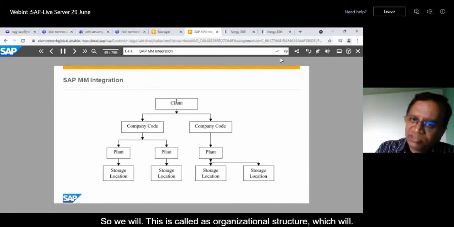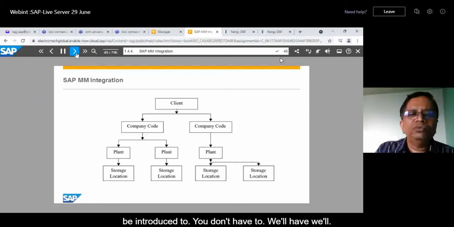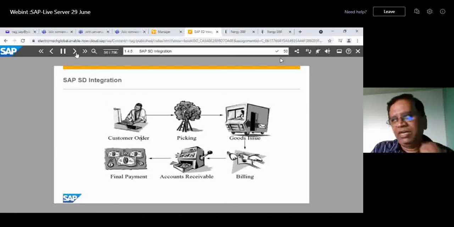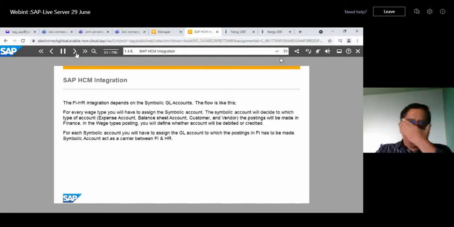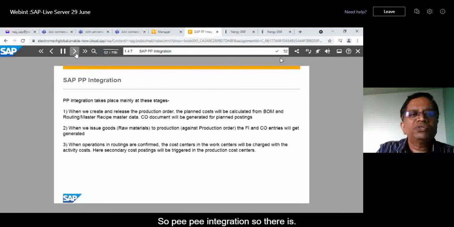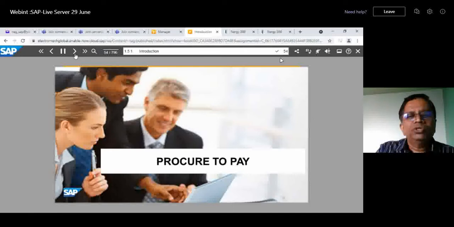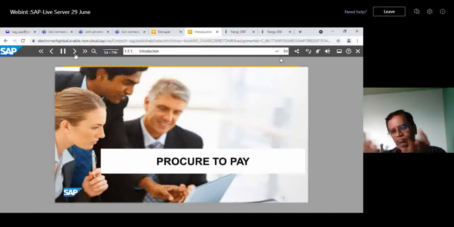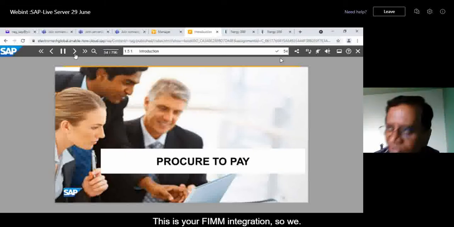So this is called the organizational structure, which we will be introduced to. We'll have a look at it a little later. So if you have a brief PP integration, so procure to pay, these are your business cycles. This is your FI MM integration.